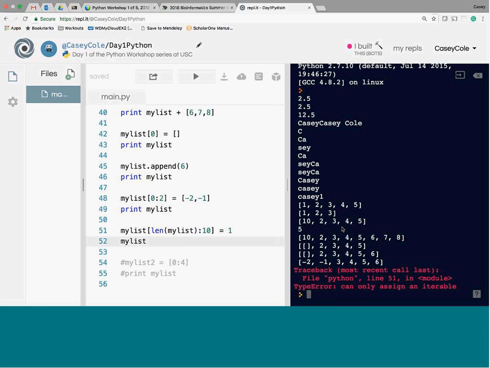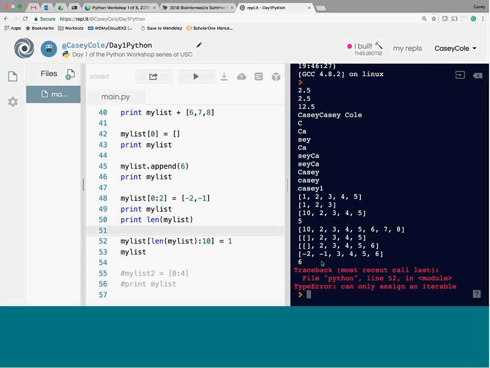Okay. Well, maybe not. So let's see. Let's first print the length of our list, so we know how long it is. So my list, length of my list. Okay, 6. Basically this is turning 6 to 10.